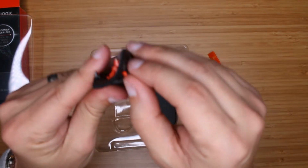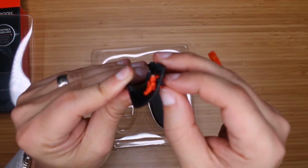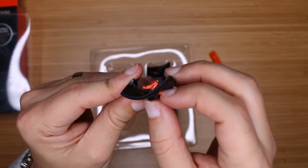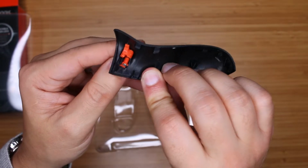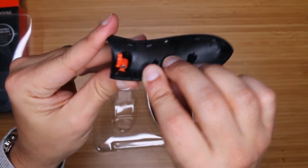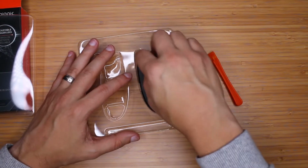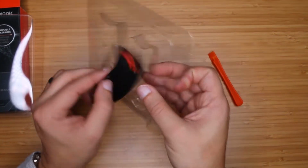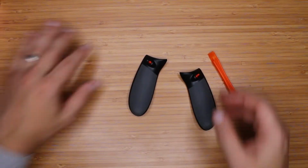Now the other thing here is you can kind of see as I get closer here, as I push this up, all it does is kind of shut down that thumbstick when it comes down there. So it's a pretty cool twitch thing here that you can simply change on the back. It's a good adjustment that you can change. So I like that. Let's get these kind of installed and see what we think. Now I did mention these are not for the Xbox One Elite controllers. This is for the standard or the new ones.